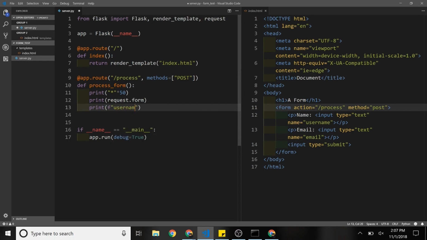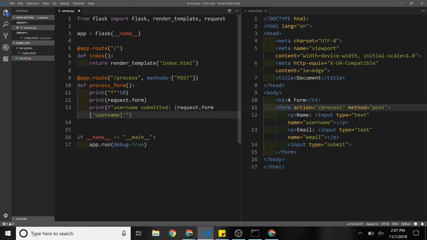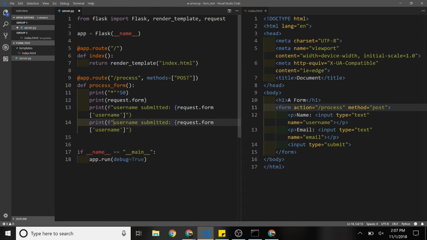Maybe username submitted, and we can get request.form, and again, it's a dictionary, so we can say the username, because that's the key there. And then email submitted was request.form email. Remember, these names are coming from the names that we provided for each of the input fields on our form.